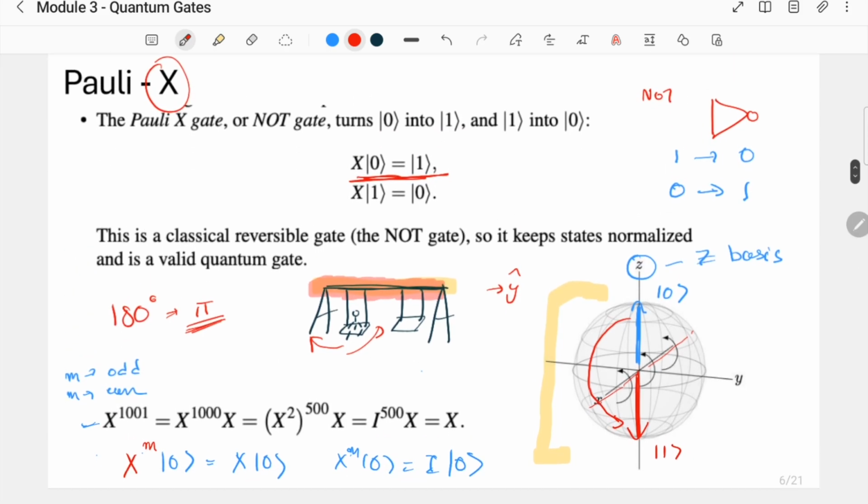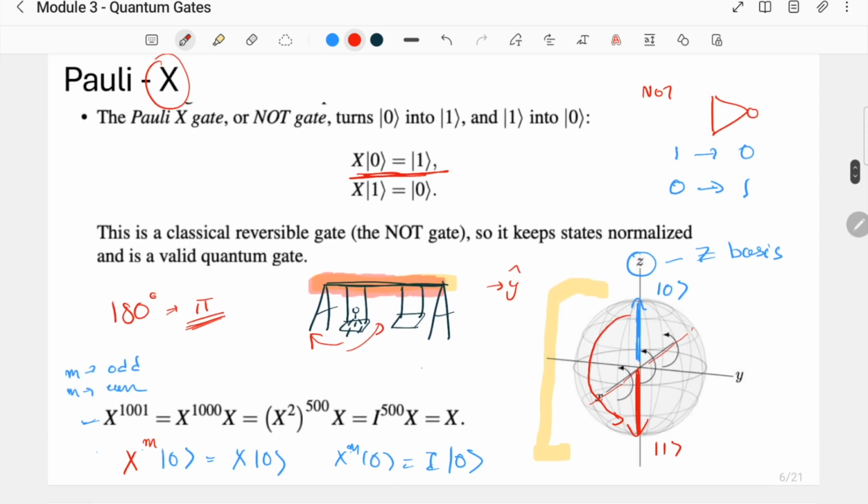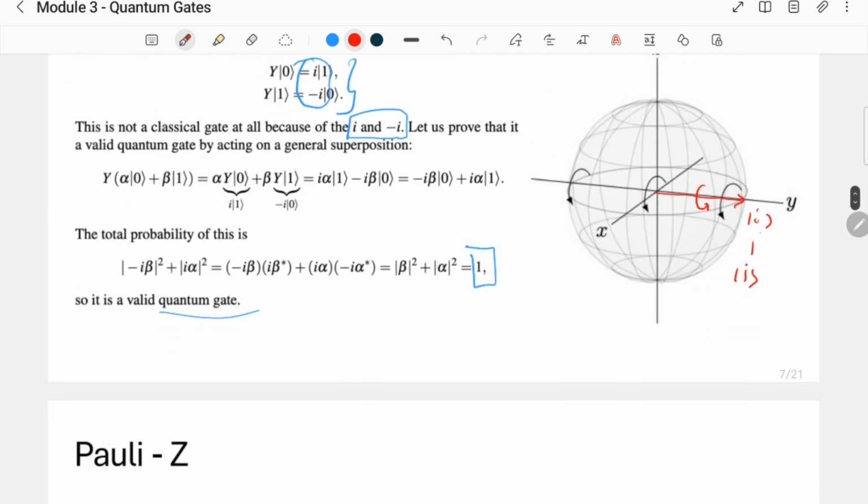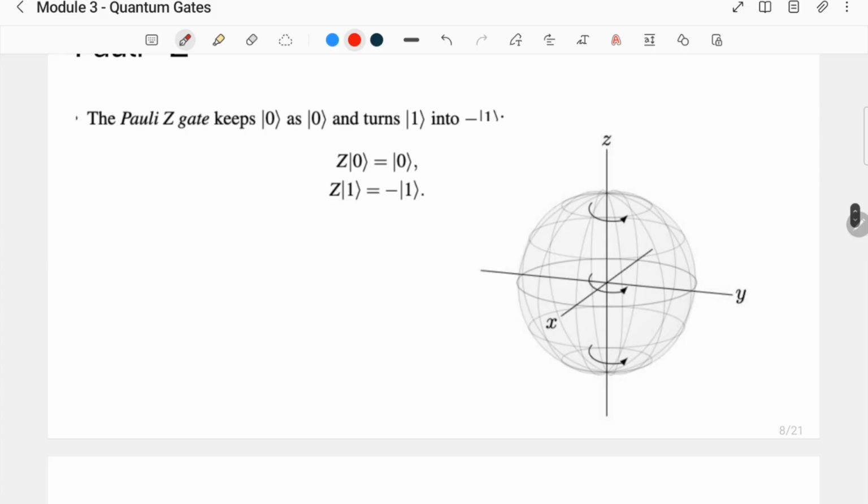Similarly, for the Pauli X gate, if you apply it to the plus and minus states, you will get the same thing, because they are on the x-axis itself. And similarly, the Pauli Z gate, which we'll discuss in a minute, is quite trivial, and it is written here as well. You will just obtain 0 and 1 as they are.